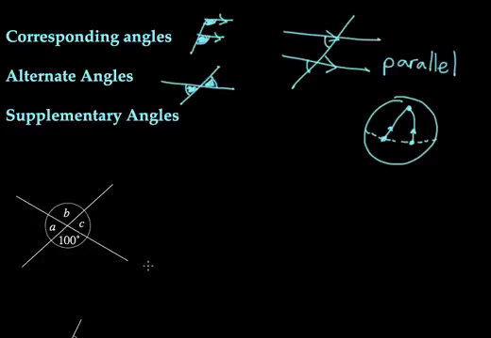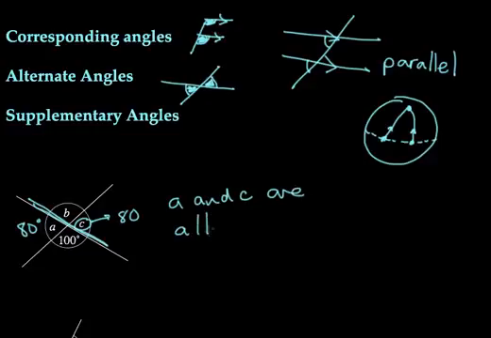So in this first example, we've got to find A, which should be fairly straightforward just by looking at the fact that you've got a straight line here, and A must be the remainder of 180 degrees. So this must be 80 degrees here. And using the same idea, you can work out what C is. C must be 80 degrees as well. And A and C are both alternate angles. What could be said about B and 100? Well, for the same reason as before, B and 100 are also alternate, so they are equal. So this must be 100 degrees.